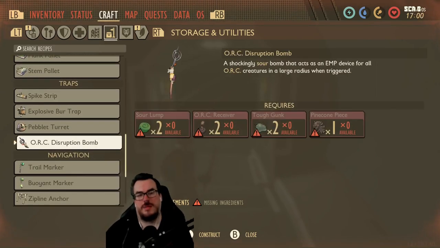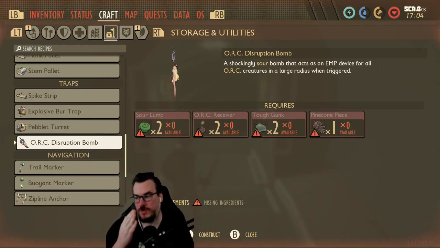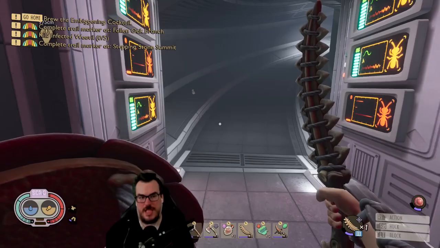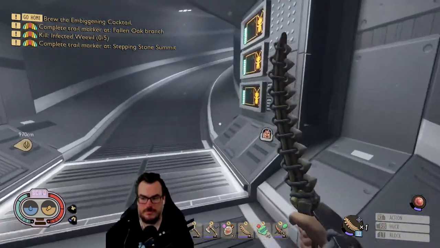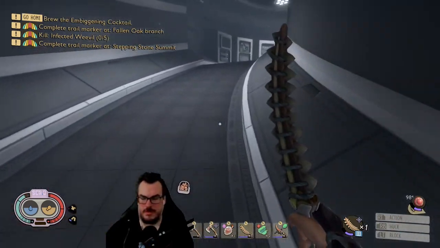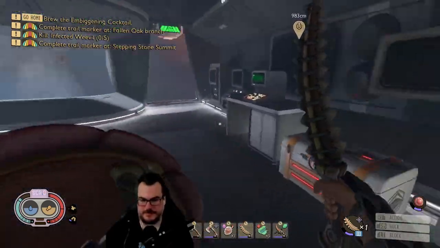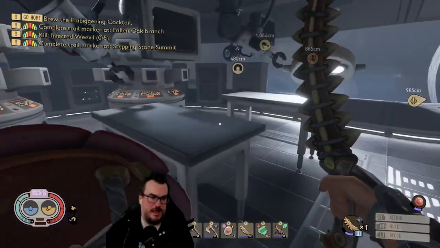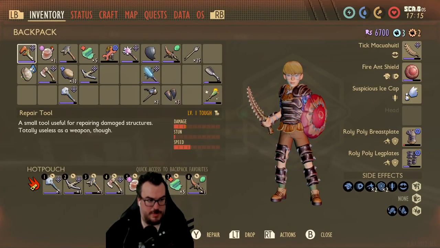A shockingly sour bomb that acts as an EMP device for all orc creatures in a large area. So if things are going really bad, you could activate this and turn everything off or something. Yeah, so that would probably help a lot with the defense then. That seems great. We definitely got a lot of the orc receivers in my inventory. We dropped them all off.